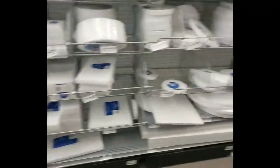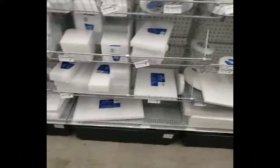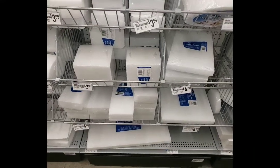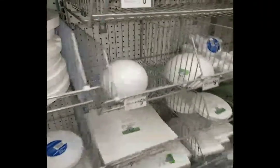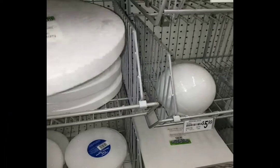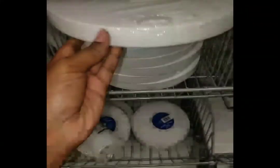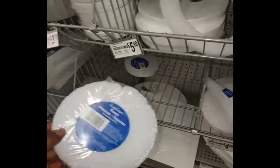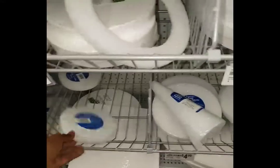You know, that's how I let my strawberries dry, okay? So just to let you guys know, it's the foam mousse board, okay? That's the one that you want to get, because it sticks in easily. You do not want to get the smooth foam. Don't get this one, okay? You want to get the foam mousse. It's a different material, okay?